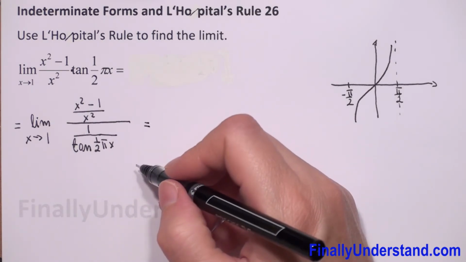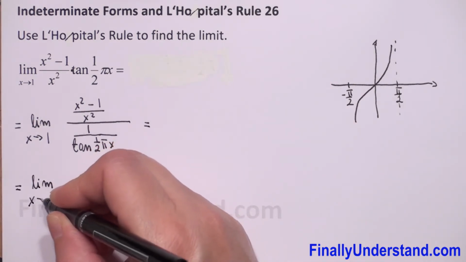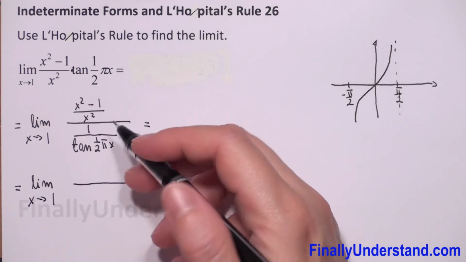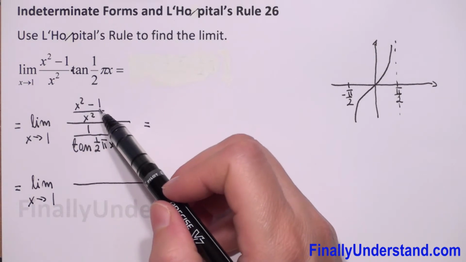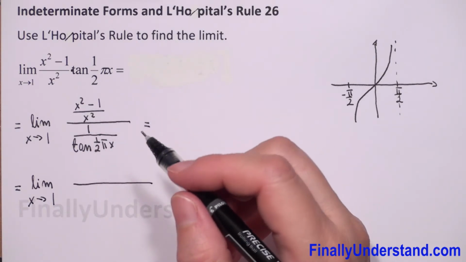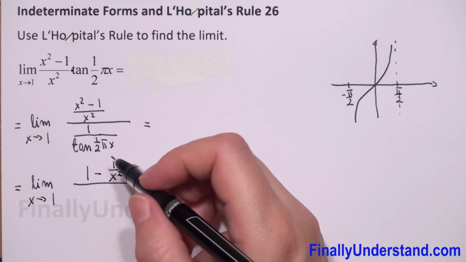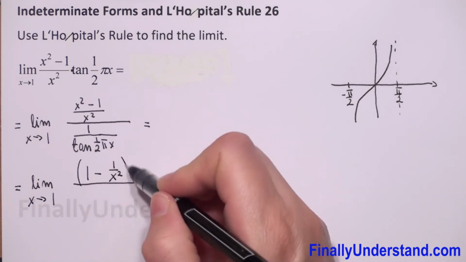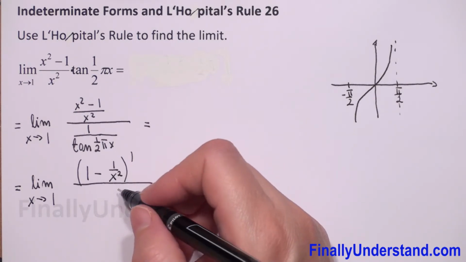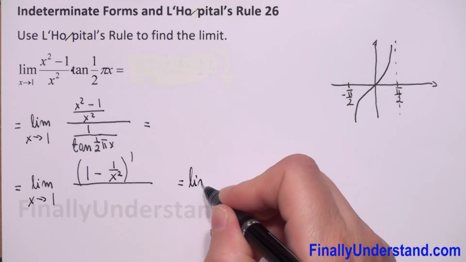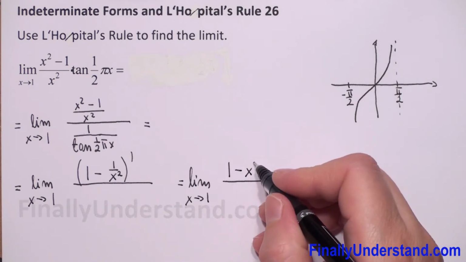It means we have to copy limit first as x approaches 1, and next we have to find the derivative of function which is in numerator and derivative of function which is in denominator. But first, because we have here x squared minus 1 over x squared, I will rewrite this to 1 minus 1 over x squared. It will be easier to find the derivative. Because we have here 1 over x squared, so we can rewrite this. Let me copy limit as x approaches 1 will be 1 minus x to power negative 2.